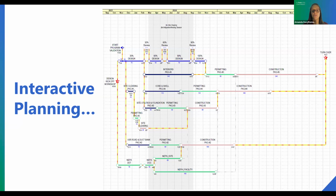And then we were able to share the plan quickly post completion of the workshop, and ultimately then incorporate the plan back into our overall master schedule as well. It's kind of a side note here that this interactive planning session was really so well received that it led to facilitating a similar session for another project that was also kicking off around the same time frame at IAH as well.